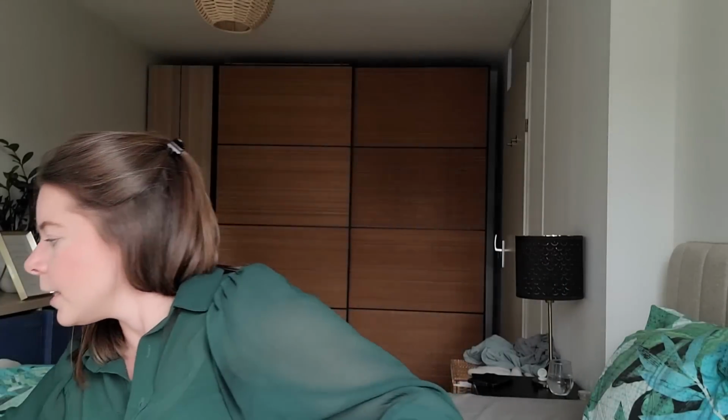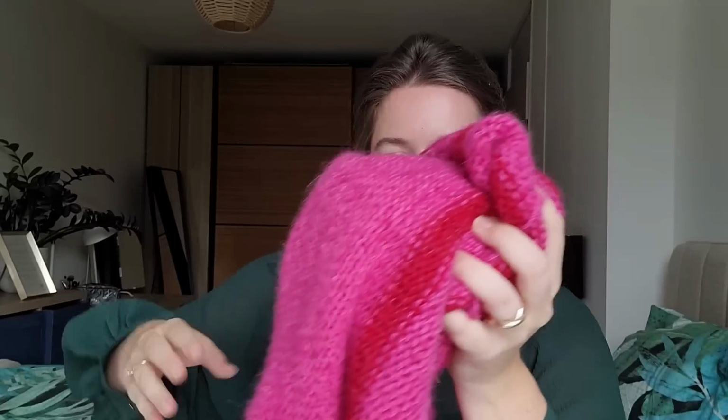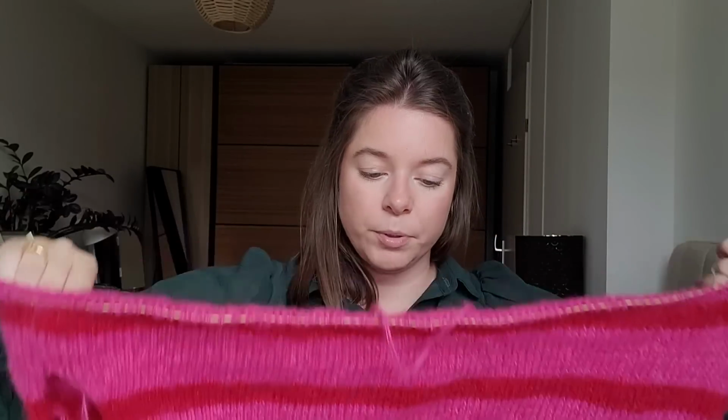It's my WIP. Then my other favorite color than blue. I had 2 blue projects, so if you want to guess which color will be next, have you guessed it? Yes, it's pink. So this, I already last time I think I showed the yarn and the idea I had. I wanted to make the Marseille sweater by Petiteknit, and I wanted to make that so bad, with a pink sweater with red stripes. I just love that combination.